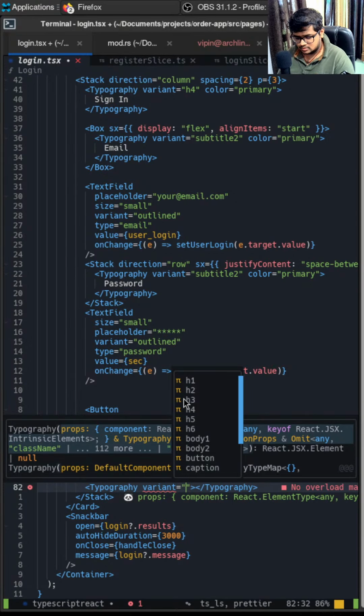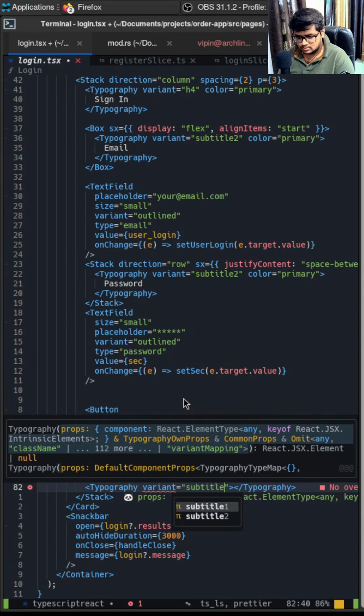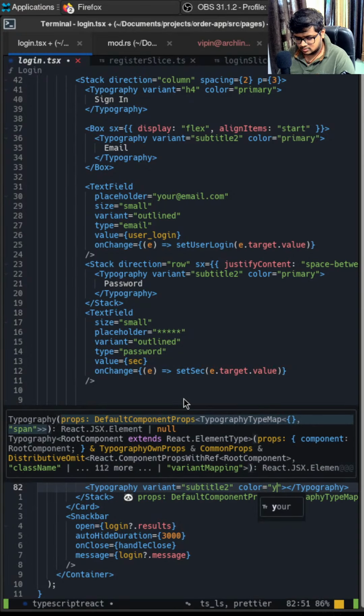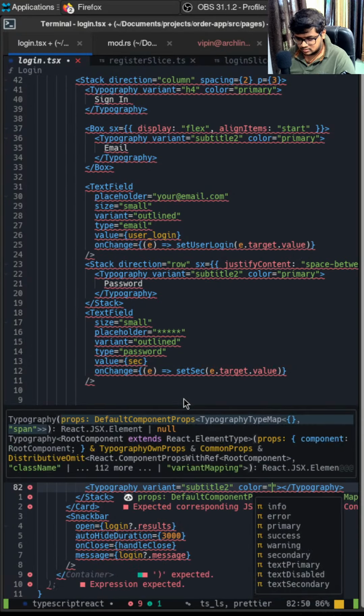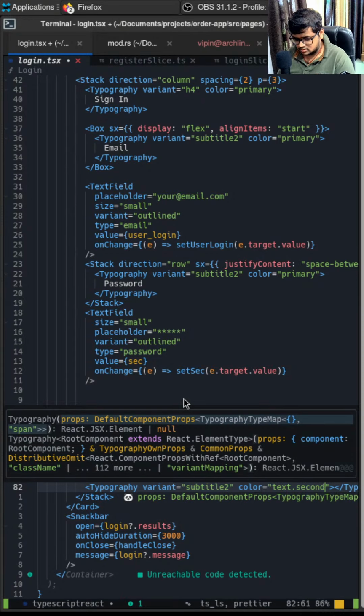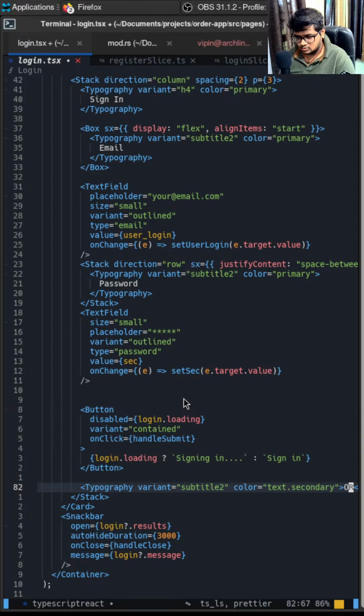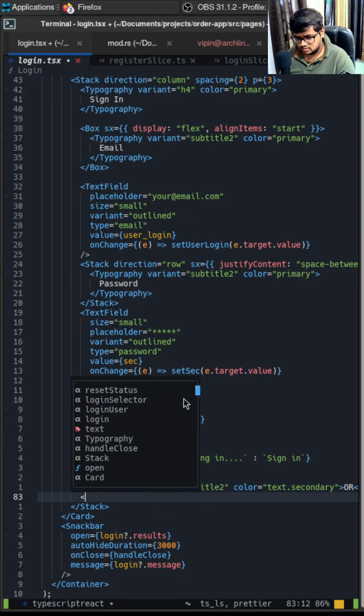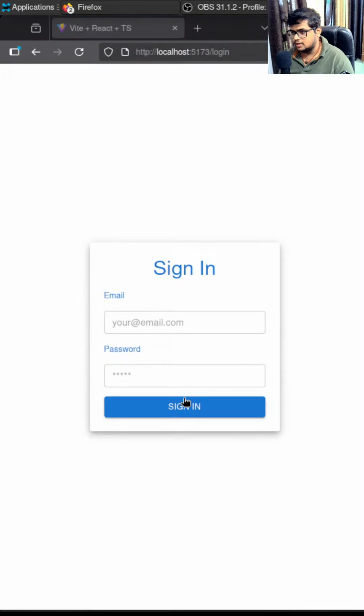Variant, color, text for secondary, I can say, or here I can just, maybe I can create a link, so I'll have to check MUI for that.